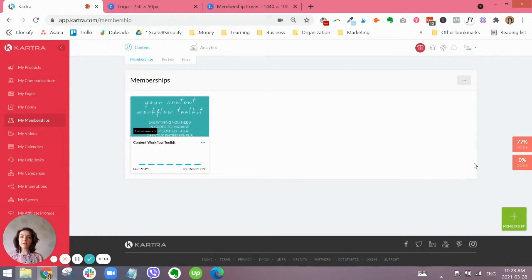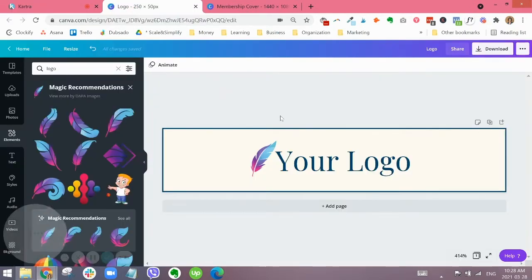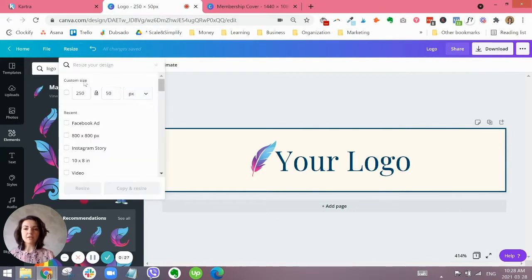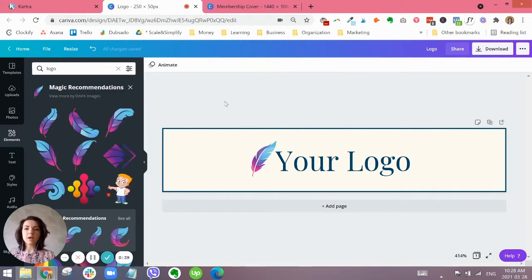Now, before we jump in, there are a few things that you might want to have handy, just so that you have them as we need to pull on them in the settings through the setup. One of those things is your logo, but you want to have it in a size graphic that is 250 by 50. I just do this in Canva, like I'll create a new design with those specific dimensions, and then I will put my logo centered on there. So you want to have that handy.